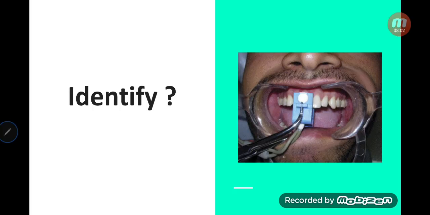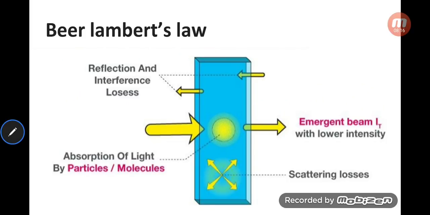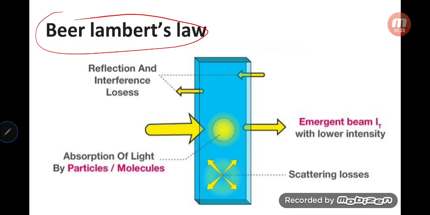Okay, this is a device. This is a pulse oximeter, a manually made pulse oximeter, and this is a textbook-based diagram they can give because AIIMS people have given it already. This is a textbook-based picture of the pulse oximeter, and I hope you guys know this pulse oximeter works on Beer's law. This is Beer's law, if you want you can go ahead.